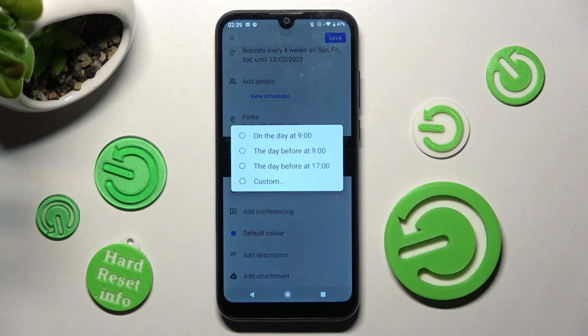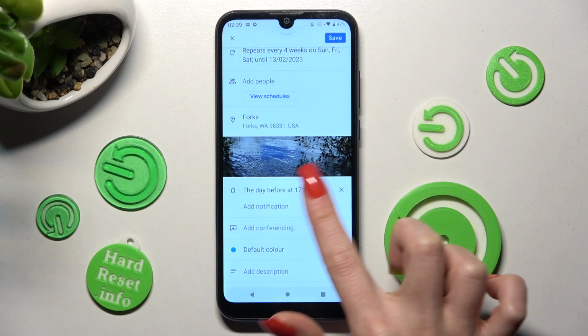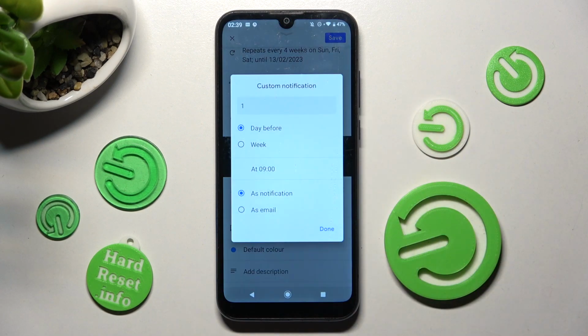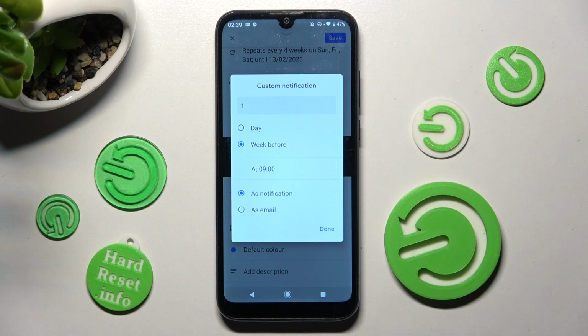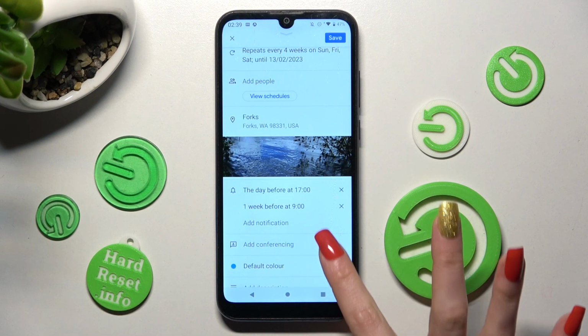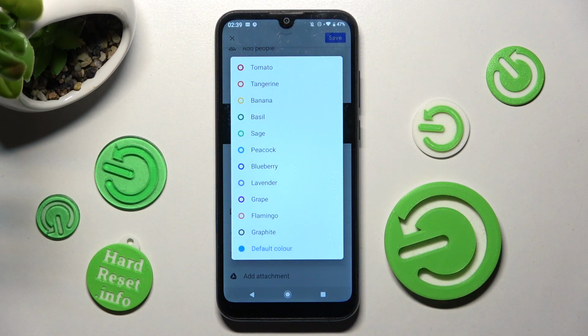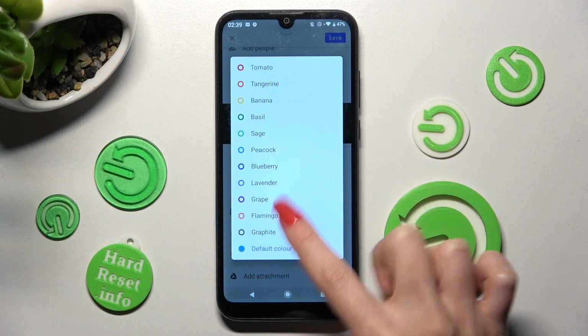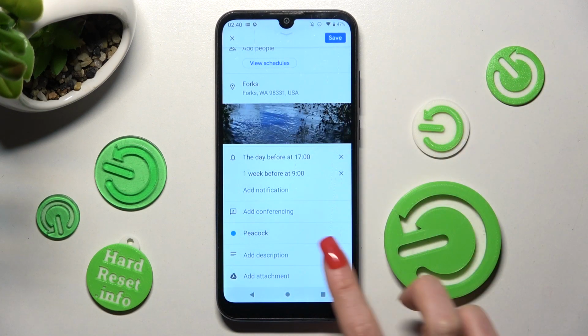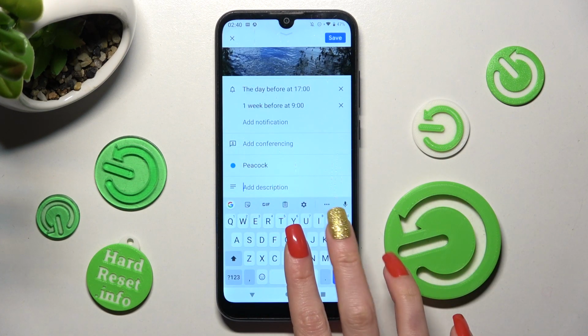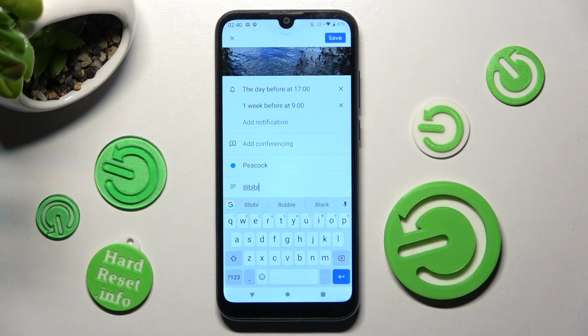and set up notifications minutes, hours, or weeks before your event. As always, you can always click on Custom and adjust it. Then select Done. Now pick color of your event to stand out more, in my case peacock. Add some attachments, take notes, and finally save it by choosing Save at the top right corner of it.